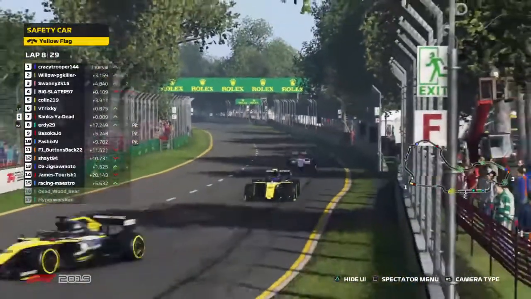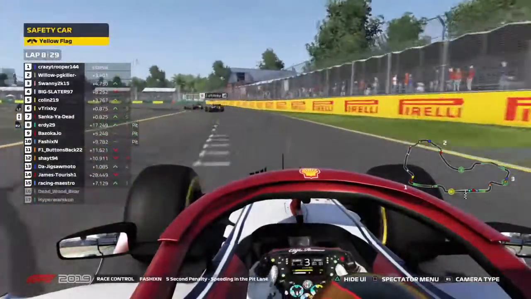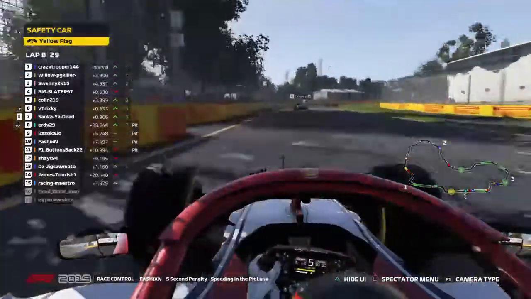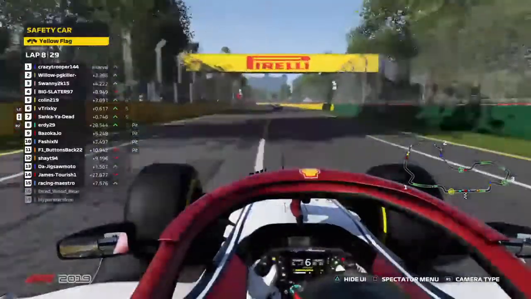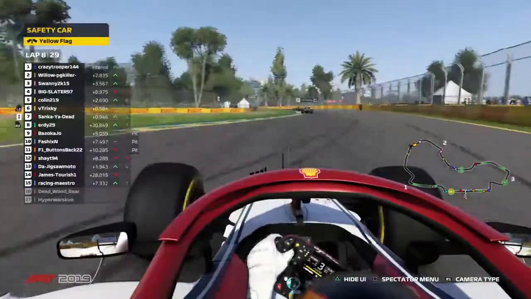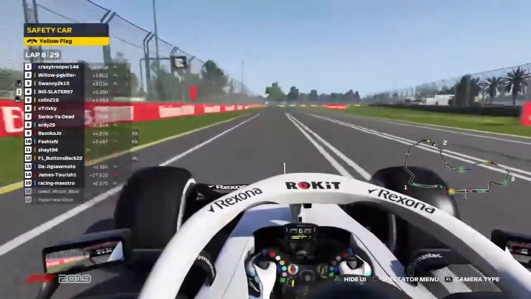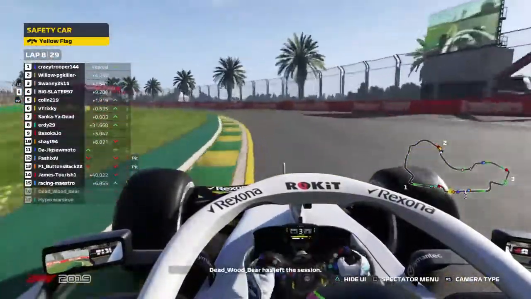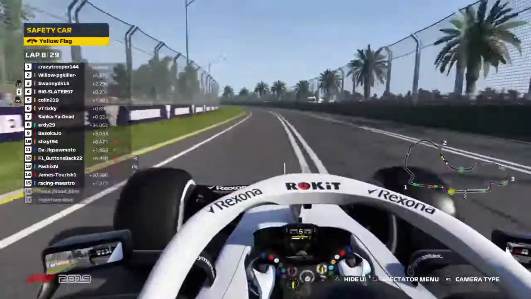Another drive-through penalty there for, I'm not sure who it was, but someone has a drive-through penalty. Ooh, and Fast has a 5-second penalty for pit lane speeding. So obviously a lot of people taking this opportunity to box. And this, of course, is going to mean, at least, well, actually, I'm not sure.